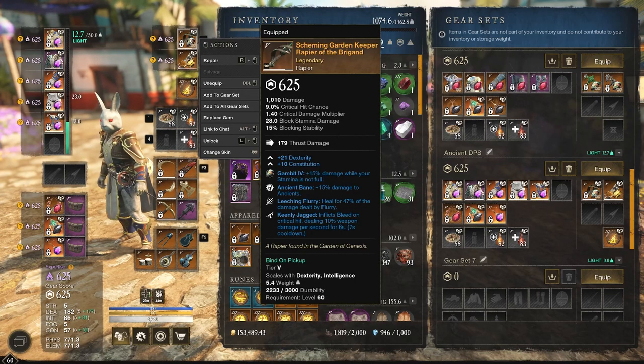But the ideal perks that you would want to be shooting for on this rapier, in my opinion, would be Bane, Vicious, and then Keenly Empowered. That's what I would shoot for if I was shooting for a BIS rapier for this particular build.